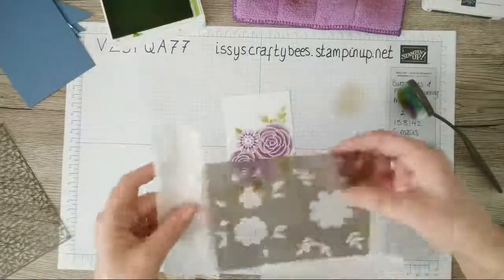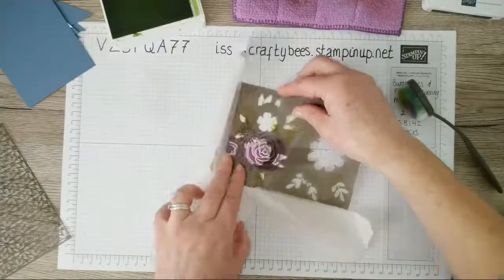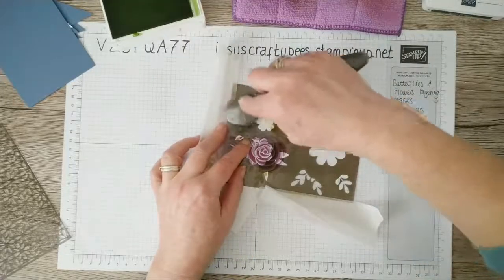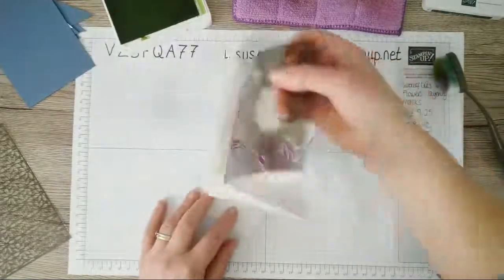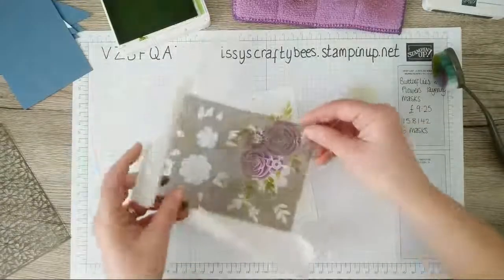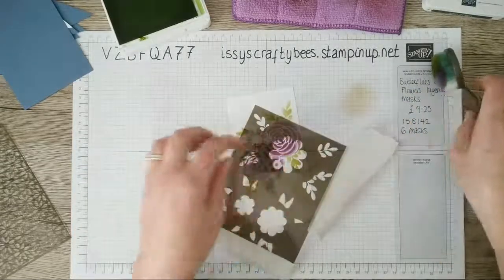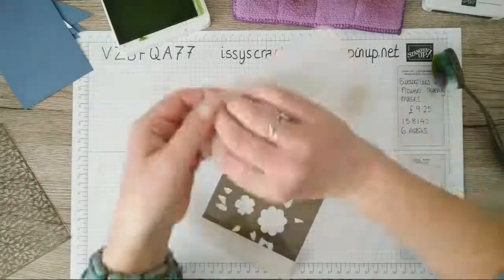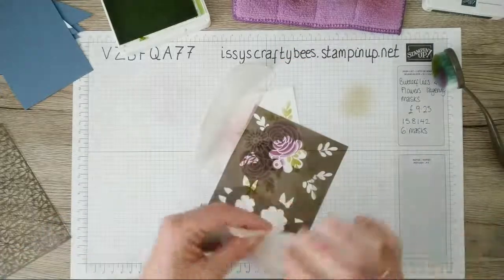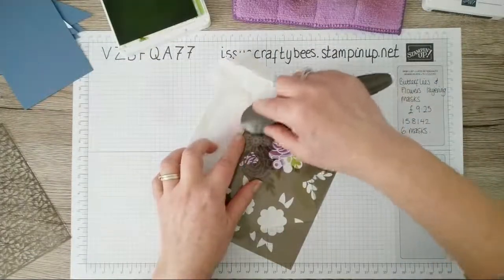Now, yesterday I actually used this pointy one, and I did double it up. I added a second leaf. There we go. You can just layer them next to each other, and we'll see if we can fit something in here. Yeah, I think we can fit one in just there. Now I'm really mindful of that corner. I don't want to get any overspill. I'm just going to move my masking tape around, and I can't recommend highly enough that you just take your time to do the same.